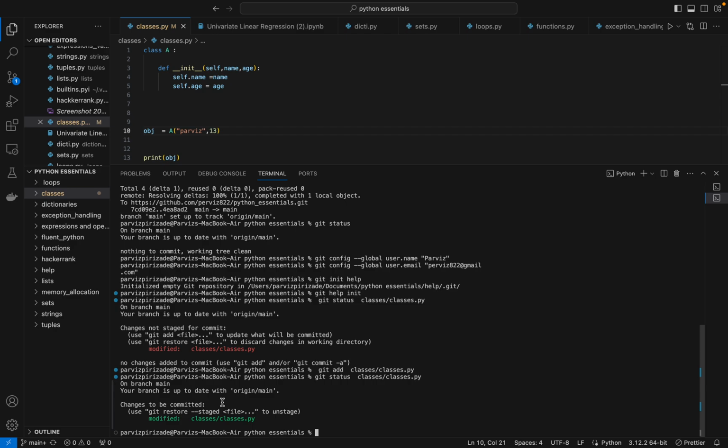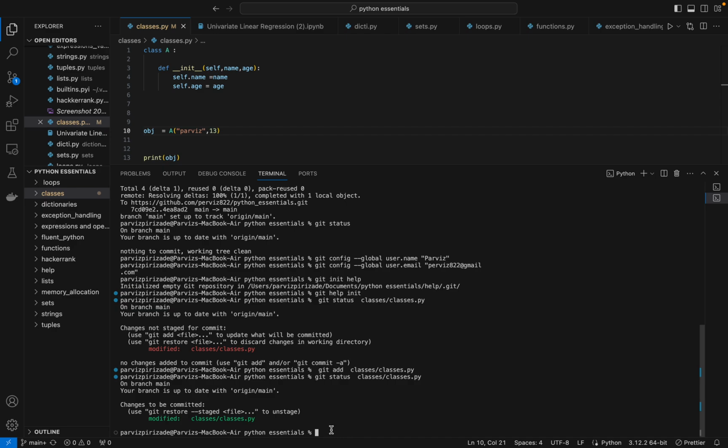Now it shows you a green modified, and red means that it's modified but it's not staged. It simply means untracked. And this green modified, you can see it's staged. So this change is in our stage.